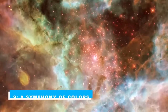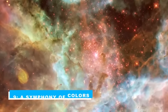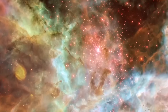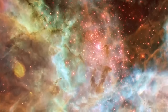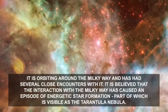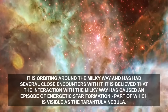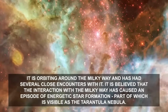Number 9: A Symphony of Colors. The Tarantula Nebula is situated 170,000 light-years away in the Large Magellanic Cloud in the southern sky, and is clearly visible to the naked eye as a large milky patch. Astronomers believe that this smallish, irregular galaxy is currently going through a violent period in its life. It is orbiting around the Milky Way and has had several close encounters with it, and this interaction is believed to have caused an episode of energetic star formation, part of which is visible as the Tarantula Nebula.